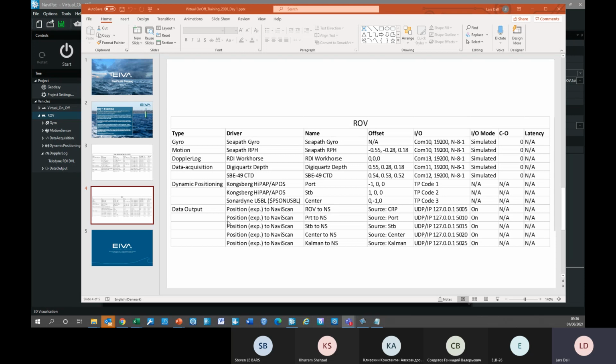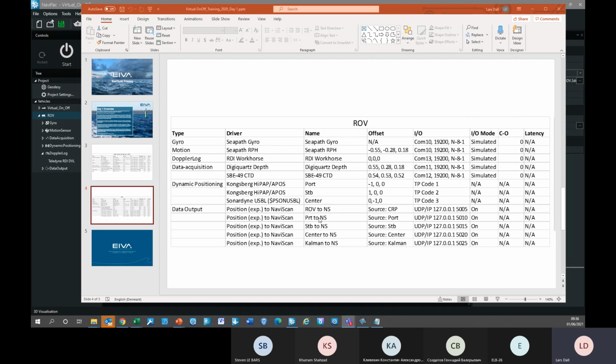Raw data in this context, of course, are the ones that are related directly to the transponders. This one here, port to Naviscan, starboard to Naviscan, center to Naviscan. They will be logged in Naviscan, but they can be used in NaviEdit subsequently to improve your position.